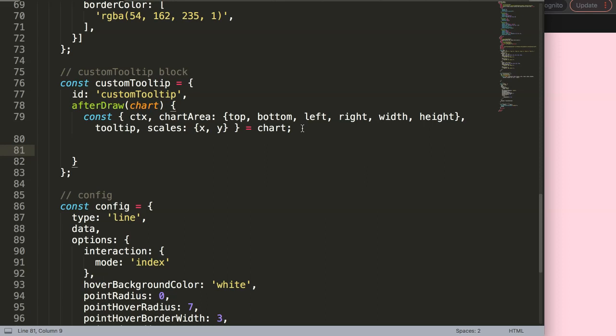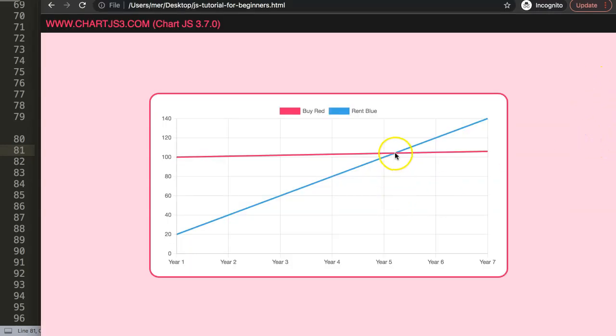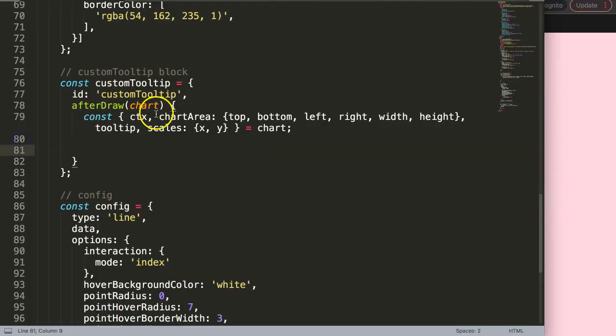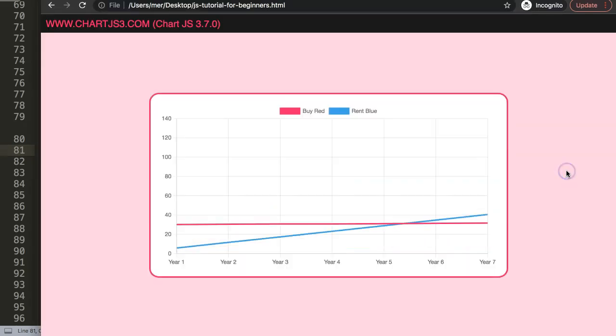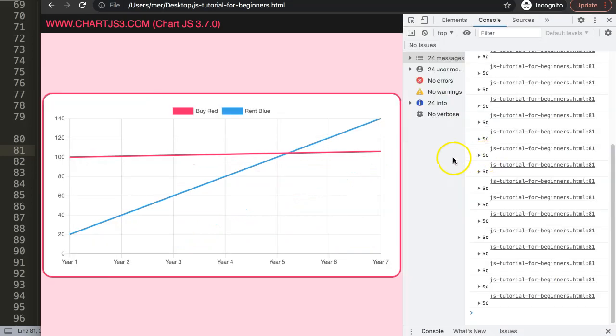So in here, we can just see what we need to do. I would say we're going to work basically with the hover effect. And when we hover, I want to show something. That will mean that we need to use a tooltip feature here. So let me just show you. I'm going to say your tooltip, and then let's make this a console log. Save that. Refresh. Open up the developer tab.